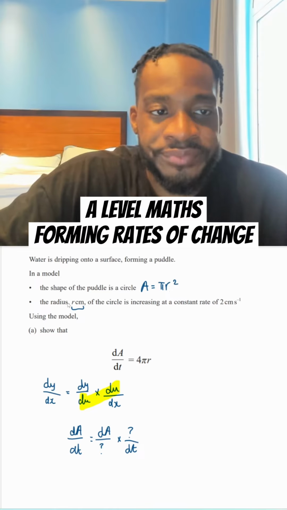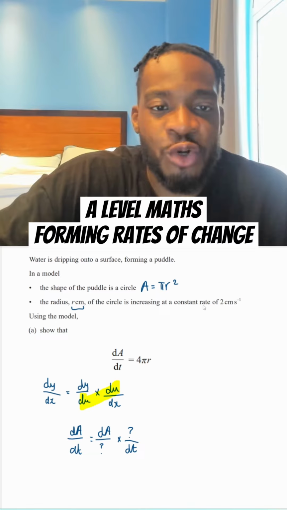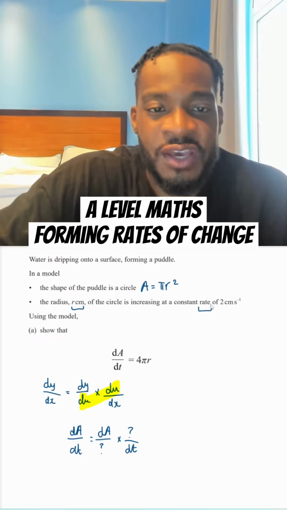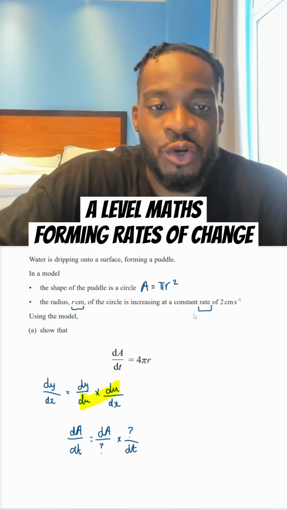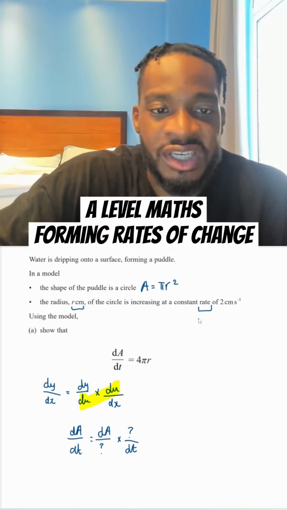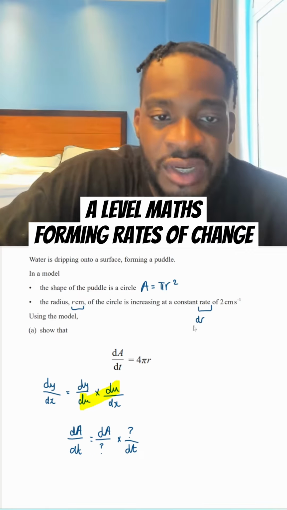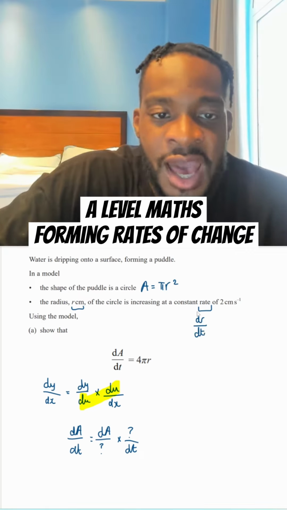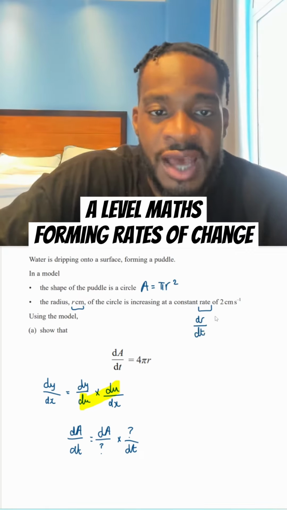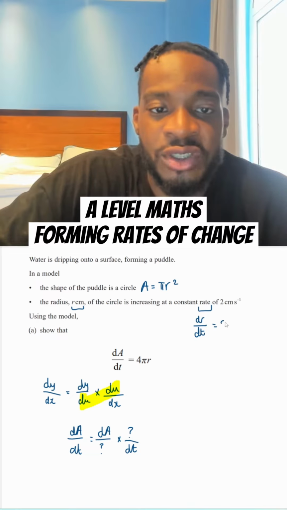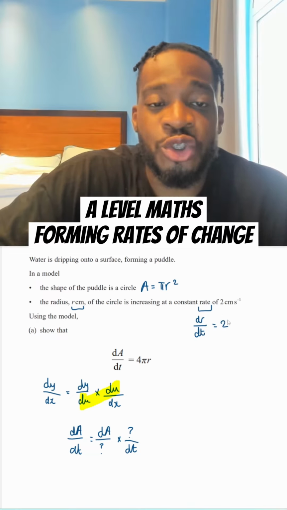As well as that, this second bullet point, the radius of the circle is increasing at a constant rate. Now, whenever you see that word rate here, it's a keyword. Just think of it as a derivative. You're just looking for dy dx when you see that word rate. Because the radius is increasing at a constant rate, that means I'm going to deal with dr, right? And obviously the radius will be increasing with respect to time, so it's going to be dr by dt. And because it's increasing at 2 centimeters per second, it's going to be a positive 2. So dr by dt is equal to 2, right?